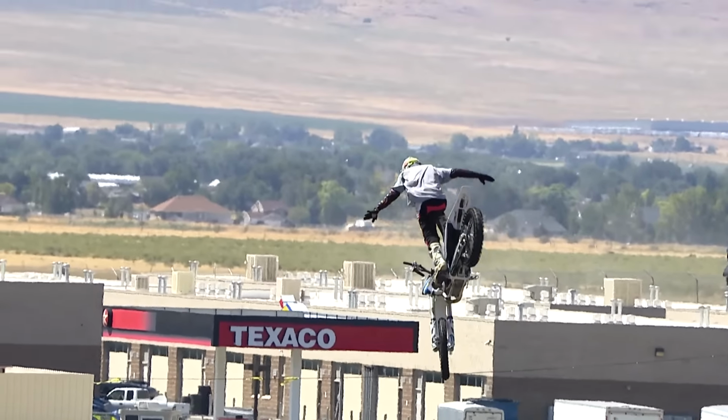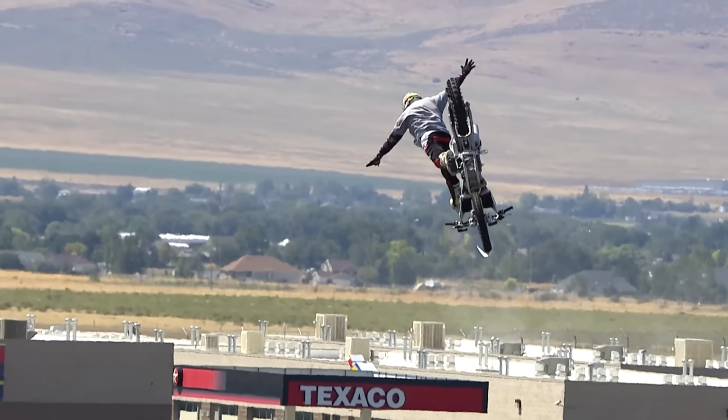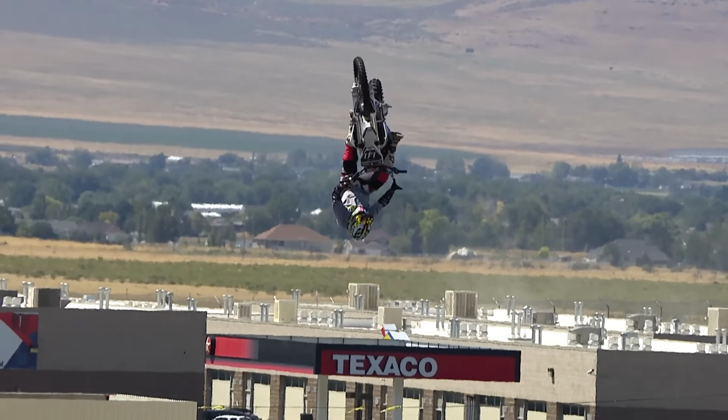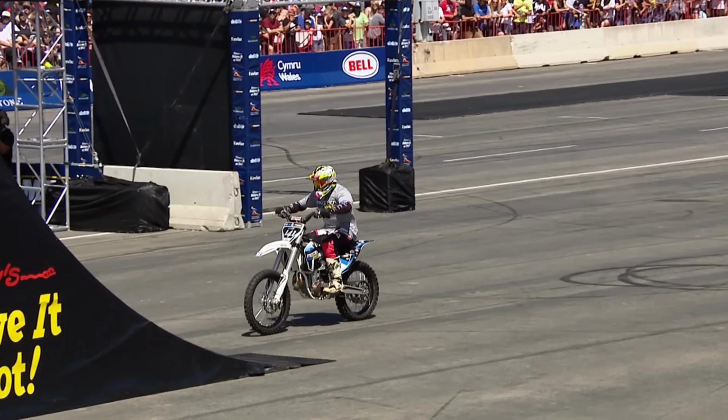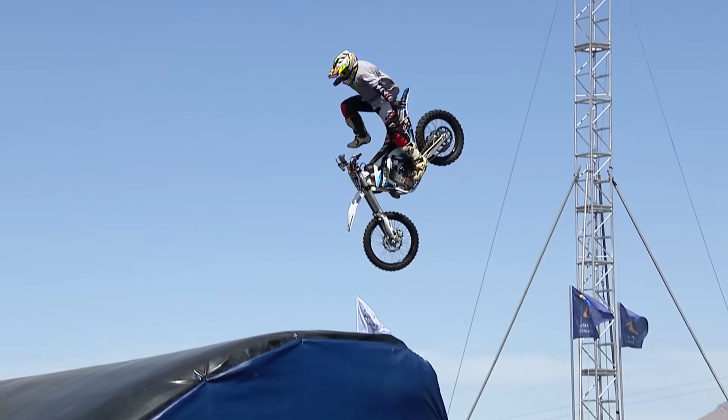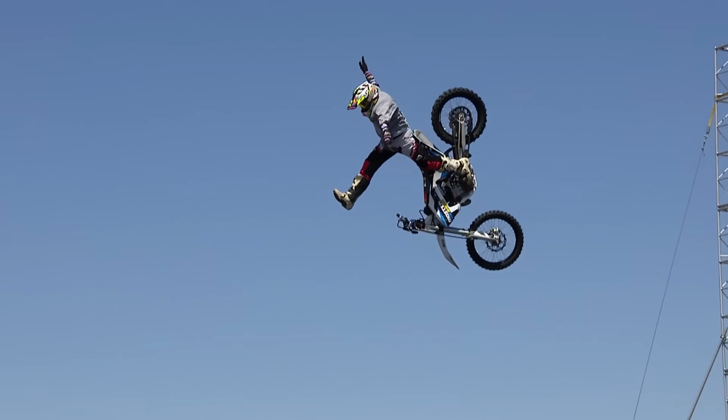What in the heck is going on here? I love it. Hands come off first in the front flip, then you've got the right foot. Cool style. You're not even holding on to the bike. You know what that is? That's a no-handed candy bar. Think about it. You're absolutely correct. Shout out Matt Hoffman for inventing the candy bar. Brian Blinder would have been very, very happy with that assessment if he was listening to the show right now.